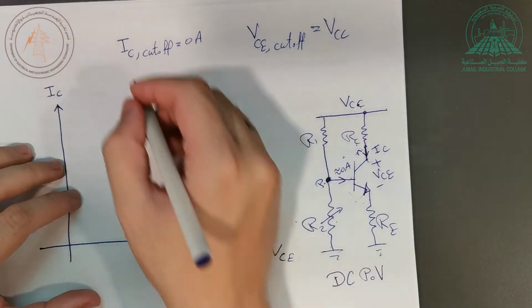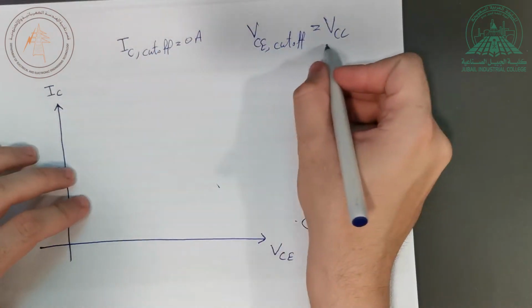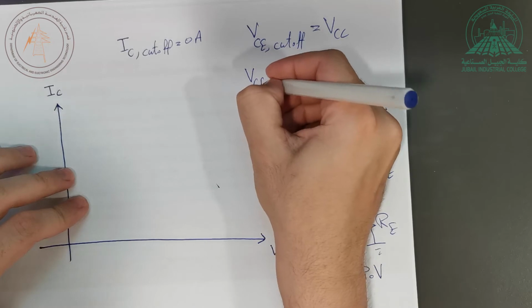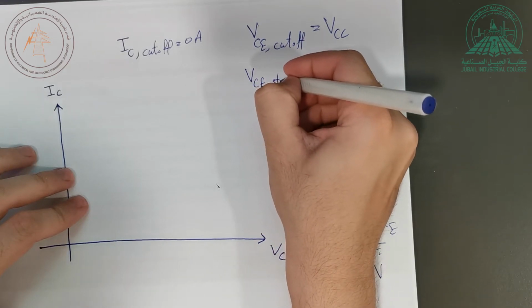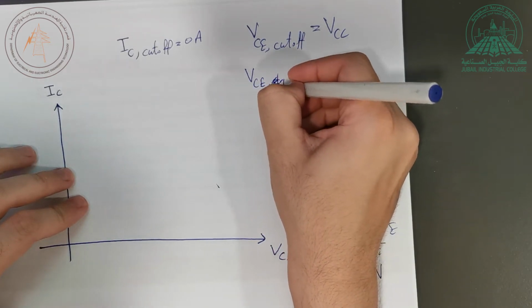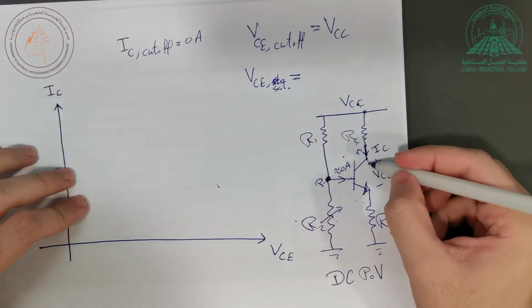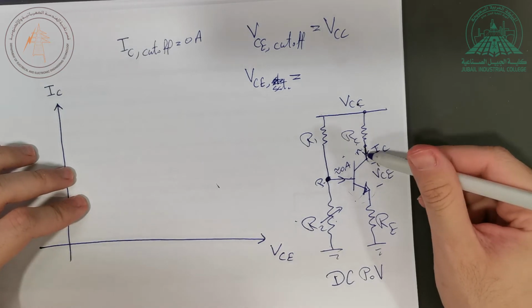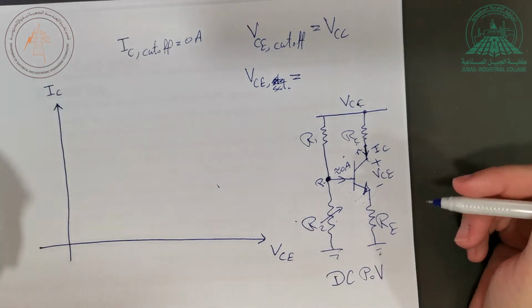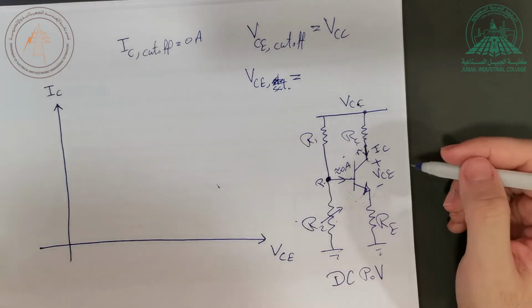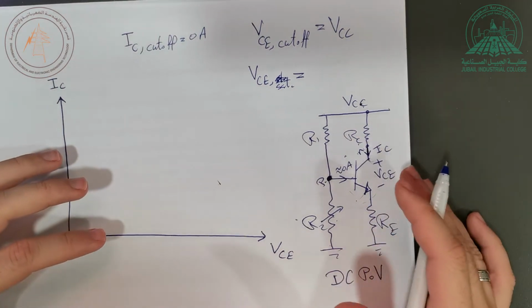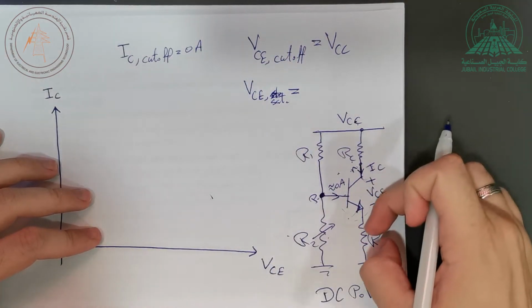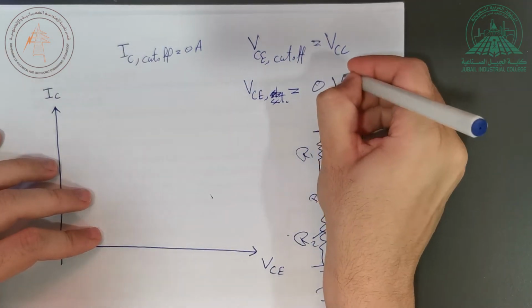Okay, so in the saturation case, I want to talk about the VCE. I want to also talk about the current. So let's start with VCE. During saturation, how much is this voltage equal to? Remember, in saturation, we said this will act as a short circuit. It's not actually a perfect short circuit, it should be like 0.2, 0.3 volt, but for simplicity we assume it's equal to 0. So during saturation, how much is this voltage? Short circuit, so 0 volt.